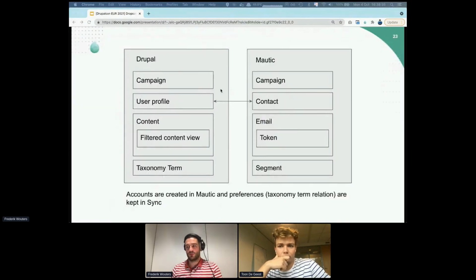And to go back to our customer case at InAgro, they wanted full automatic emails, and that's not easy with Mautic because it's not like this out of the box. To realize that, we had to do some things in Drupal. For starters, we needed to synchronize the user profiles because we knew the users were in Drupal, but they were not yet in Mautic. And so we needed to create the accounts from Drupal to Mautic.